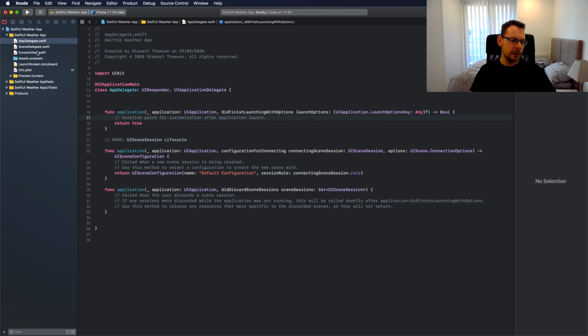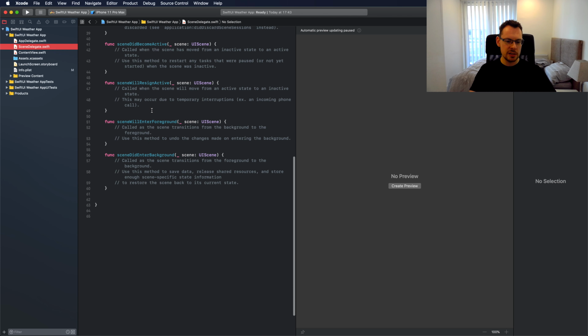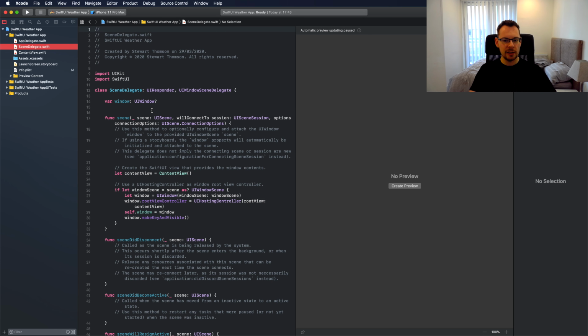We also have this scene delegate here. I'm not going into much detail, but what a scene delegate allows you to do is have two versions of your app running side by side. An example of this is you could have two versions of Safari, one on either side of the screen on an iPad, and you can be scrolling on different pages and interacting with them completely separately from each other. We're not going to use it really. It's not something that we're doing. In fact, if we go back to our app settings here, we're just going to uncheck iPad because we're only interested in supporting iPhone.